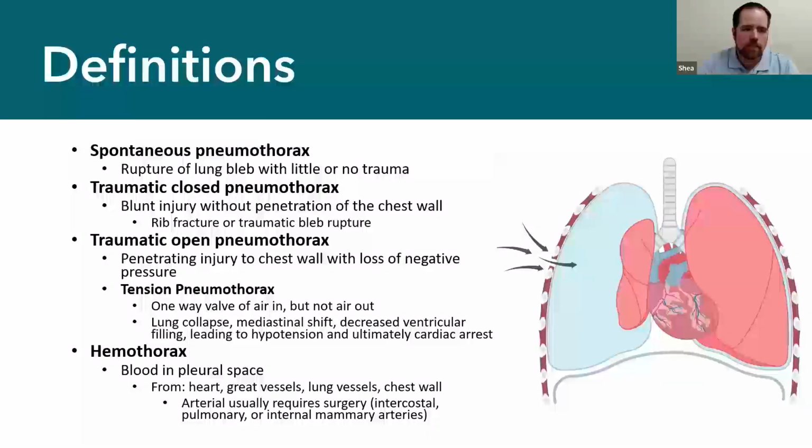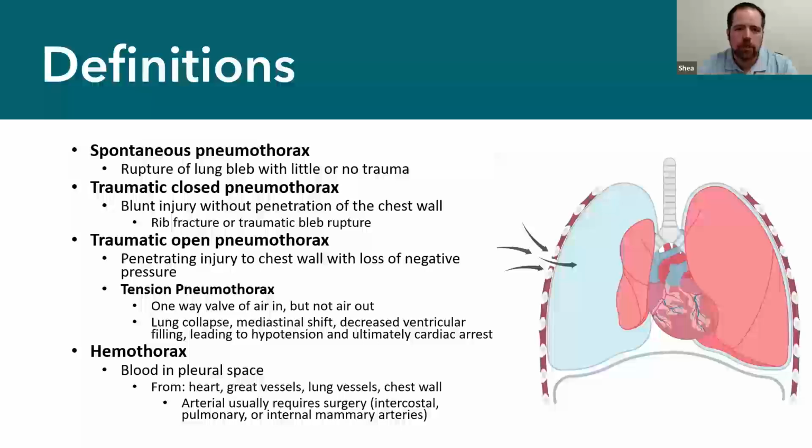These are considered spontaneous. With a traumatic closed pneumothorax, obviously there's trauma. Closed meaning that there's no hole to the outside world. So typically a blunt injury, with no penetration into the chest wall. Typically what causes these pneumothoraces is a rib fracture cutting through the pleura, or you can rupture a bleb from a traumatic cause. The other, more common thing that we see, especially in penetrating trauma, is an open pneumothorax. This could be from a ballistic missile like a gunshot wound, from shrapnel, from a knife, really anything that penetrates into the chest wall. That creates a loss of the negative pressure, and the respiratory mechanics are going to change.